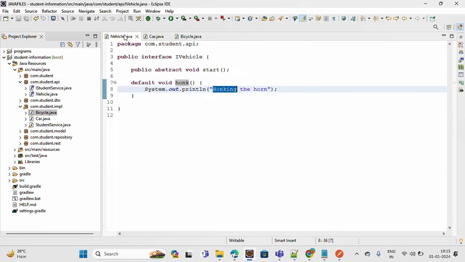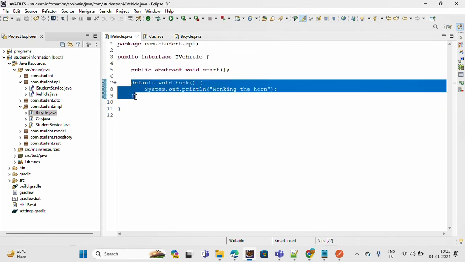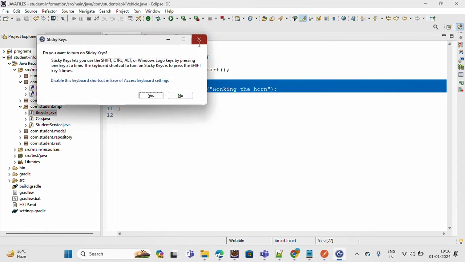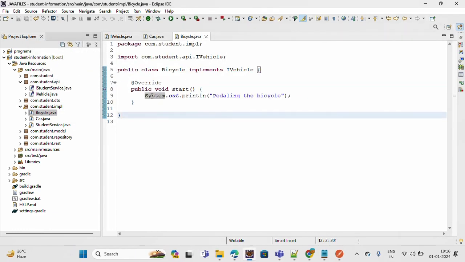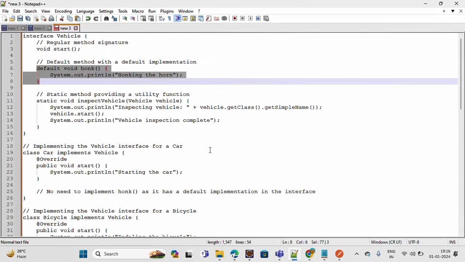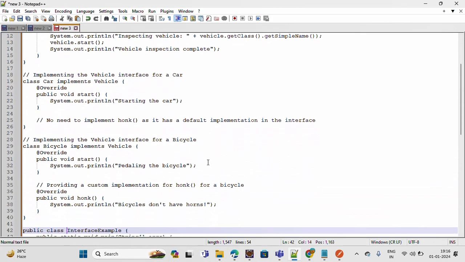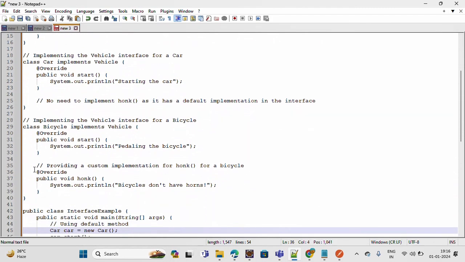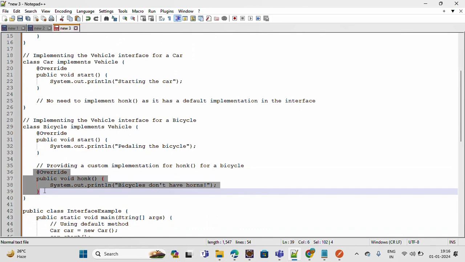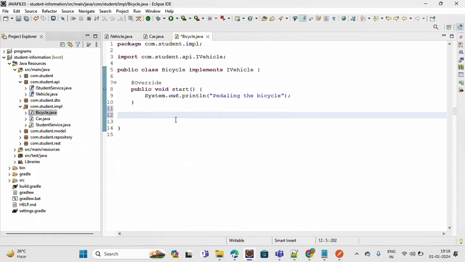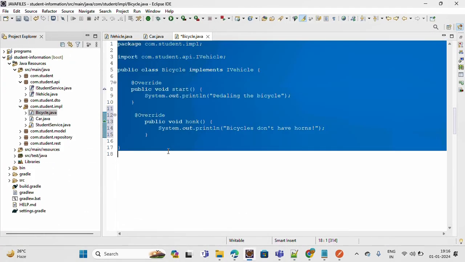So at that time we need to override this method in the bicycle, because for bicycles we don't have a horn.